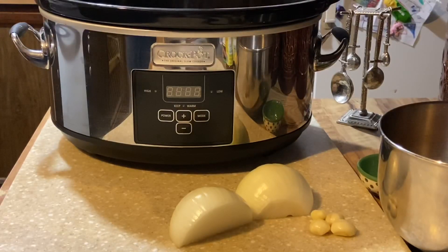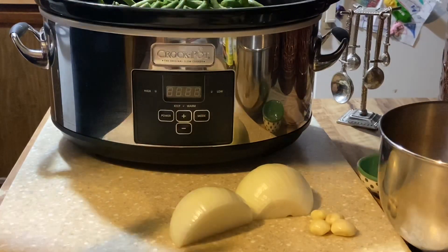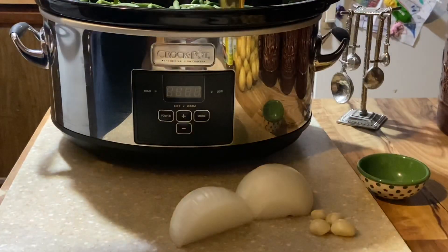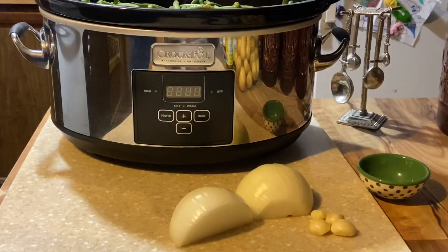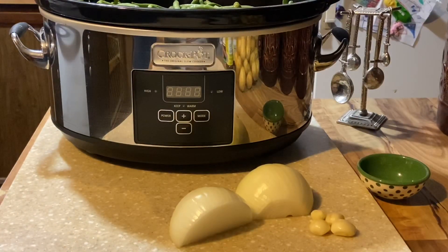To my ham hocks in the pot, I'm going to go ahead and add my green beans right on top — these are nice and washed. Then I'm going to pour over the warm water; it helps get everything going because crock pots can take forever. You are going to get some broth from your ham hocks, and of course from the condensation with the lid on — we know how crock pots go — so we'll end up with a lot more liquid. We're going to have this with a good old cast iron pan of cornbread.